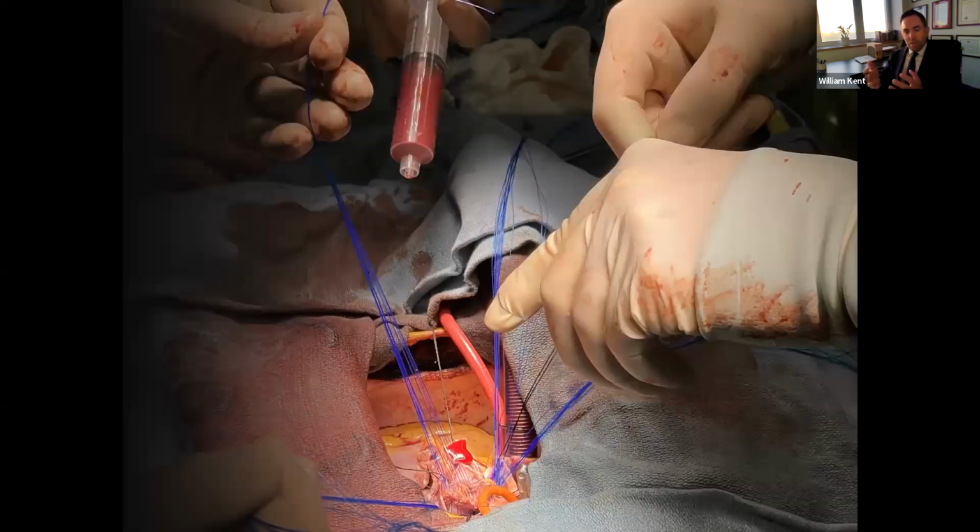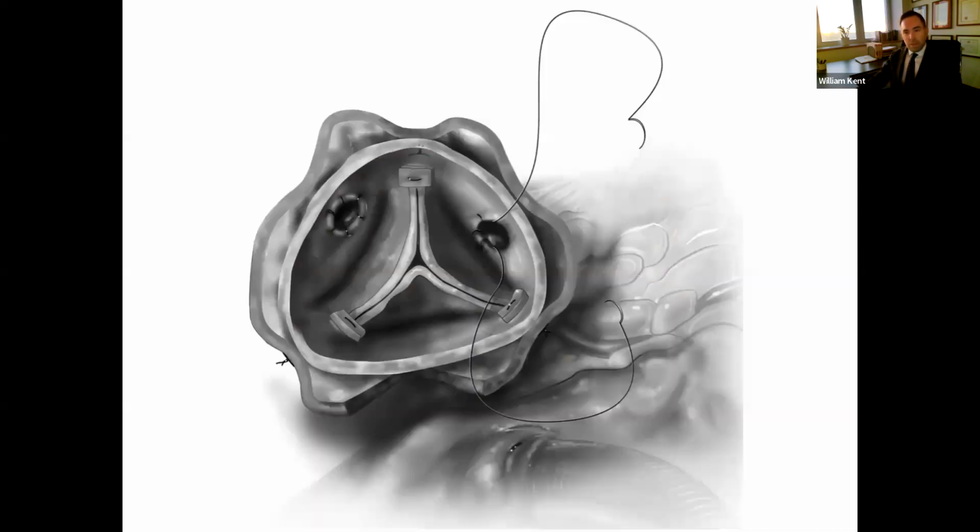Scott and I, as we learned this procedure, one of our most valuable resources was our tremendous assistant Angela Leski, and she worked with Andrew on all his Ross cases, and she's been probably the most important person for us in learning this operation in the operating room. And a lot of that is handling the sutures. I mean, this amounts to somewhere between 40 to 50 sutures and managing them. So this is an intraoperative photo from a recent Ross procedure as Scott and I are trying to handle the sutures and make sure that everything's kept in order.